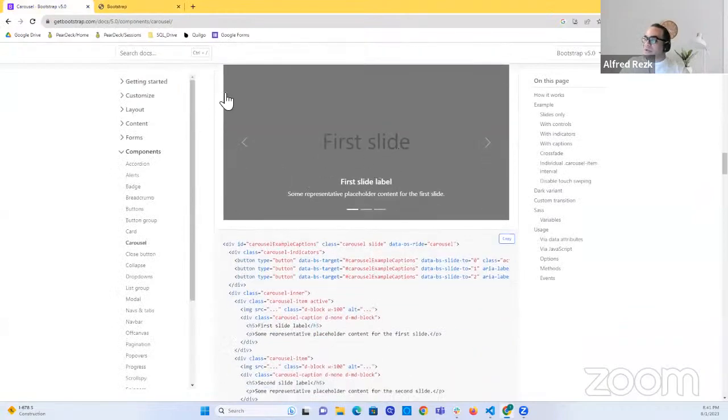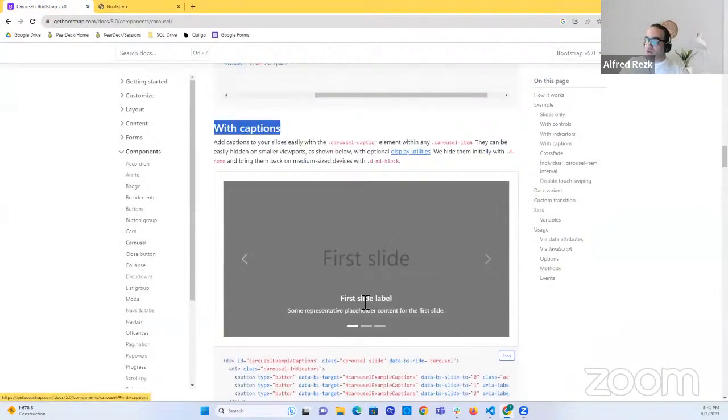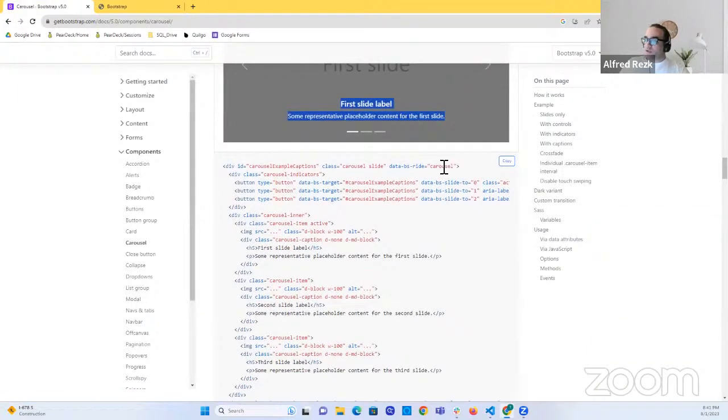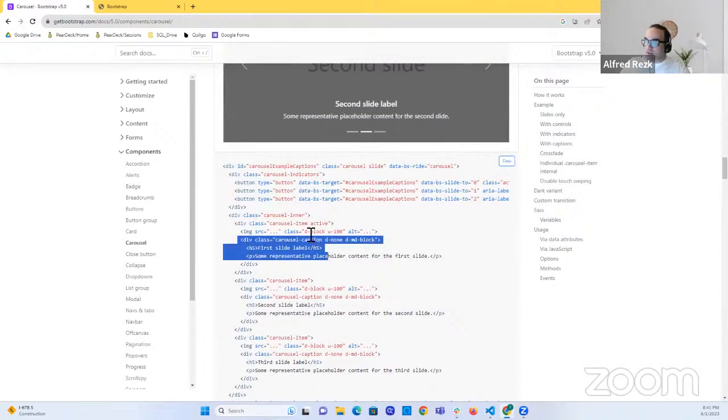Let's now talk about the caption, how we can add captions to the images. Let's say I want to have some text at the bottom of the image. You can add a caption with whatever text you want to add. It's going to be wrapped after the image, so I'm going to put it after the image with a carousel caption.